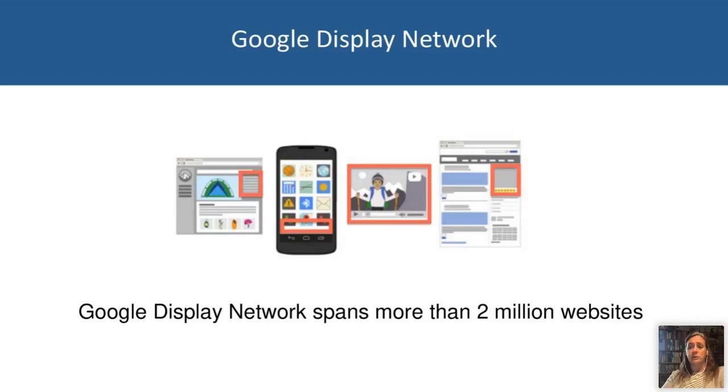So let's talk a little bit about the Google Display Network, and I have a video coming up that will talk a little bit more in detail. The Google Display Network, where you can have those image type display banner ads, actually spans more than 2 million websites. These are all websites that have partnered with Google to be part of their display network, and so your ads can show across all these websites. Most likely it will not, because you want to hone in on your audience. But generally speaking, the Google Display Network can reach about 90% of the worldwide internet traffic. Again, you're not going to reach all of those people, nor do you probably want to, but you do have that ability to do so.